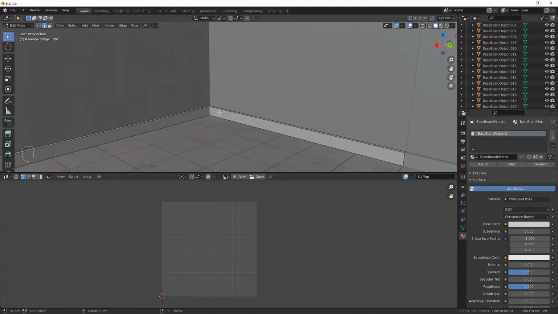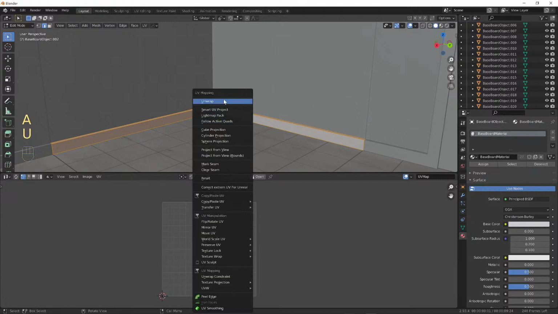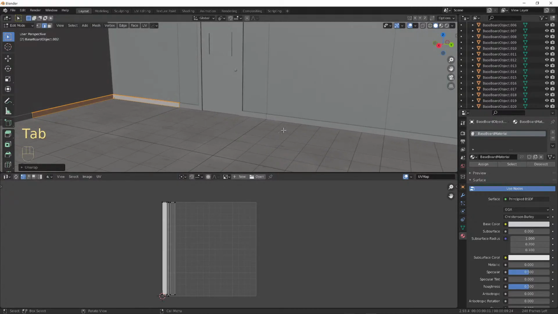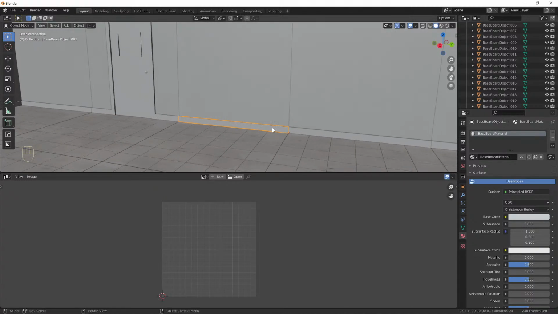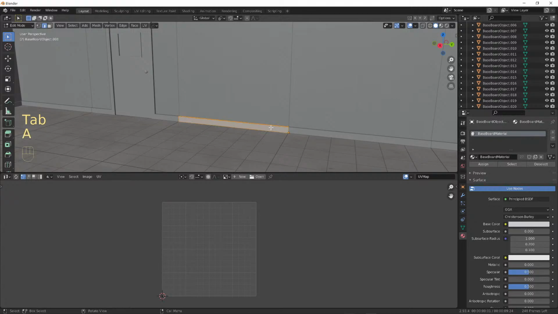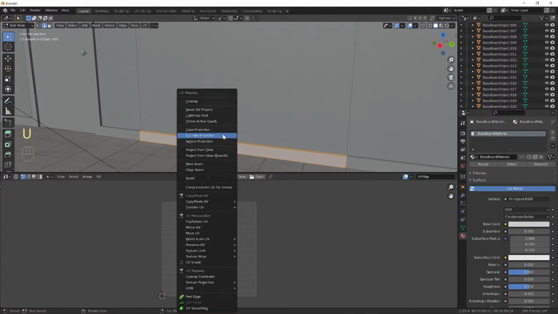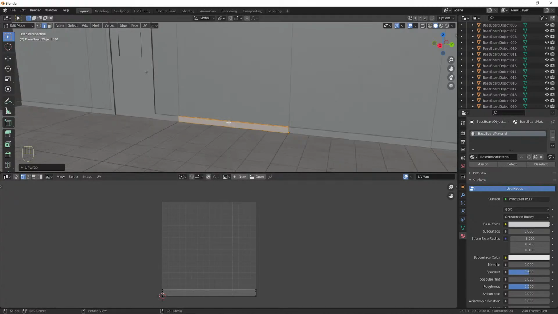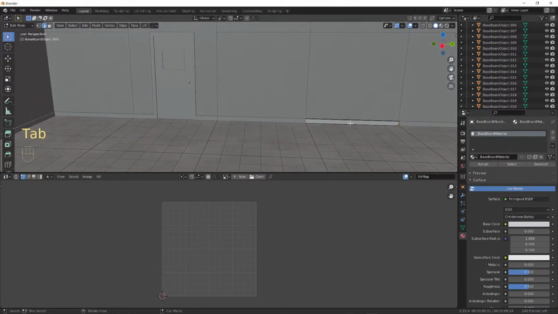And these don't really need anything fancy. I can mark that seam. Okay, just get that. We'll do the same thing here. This one actually, we don't even need to mark any seams. It's just going to unwrap nicely. So I'll just press U and hit unwrap here. I'll just get that. That's good. All right. I haven't unwrapped these. So if I look at this, I don't have any UVs on this.